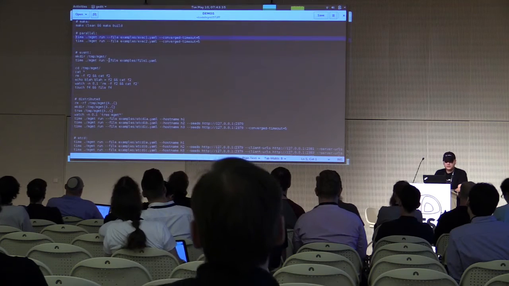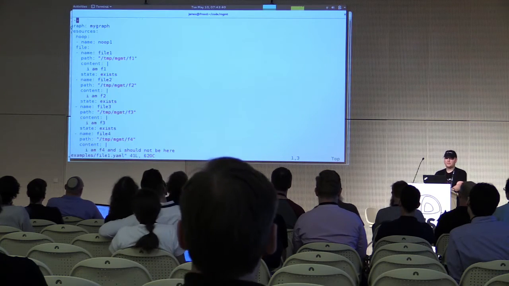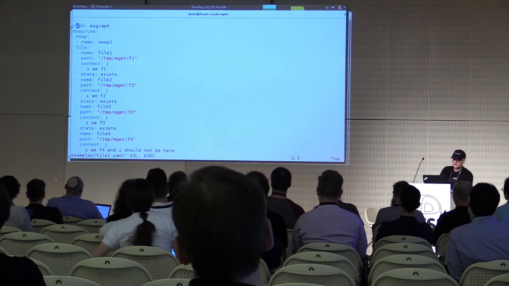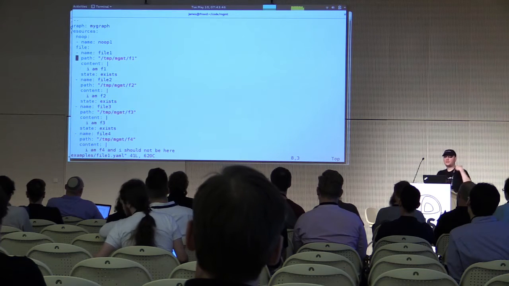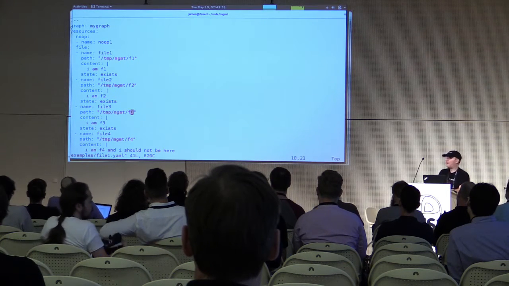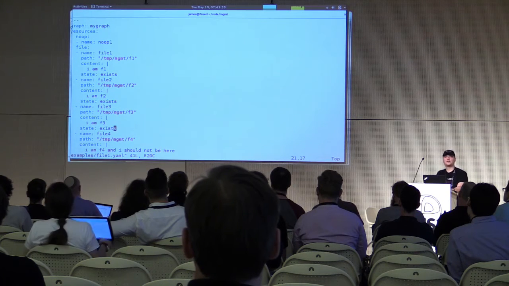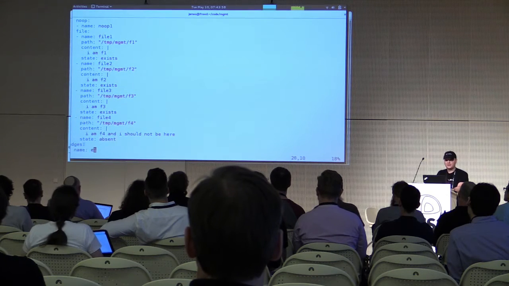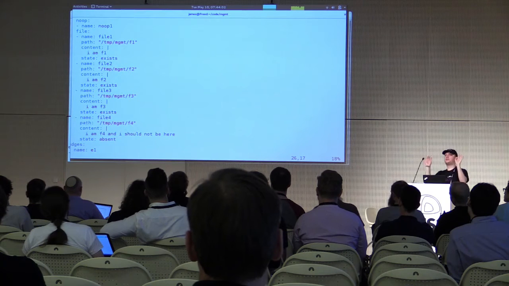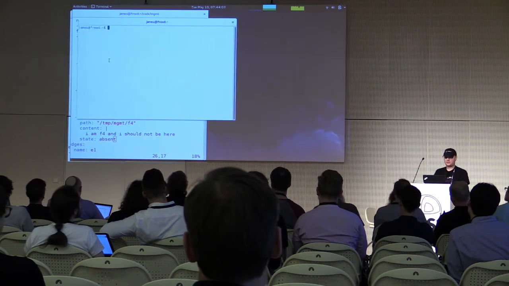So I'm going to show you a very simple demo right here. This is YAML to describe the code, but that's just temporary for hacking. I'm going to tell the system to build 3 files, mgmt F1, F2, and F3. Each of these files will say, hi, I'm F1, I'm F2, and I'm F3 in the contents, all right? The last file, temp mgmt F4, is going to be state absent. So I'm going to say, please make sure this file does not exist on the computer. Okay? And so we'll just go over here.